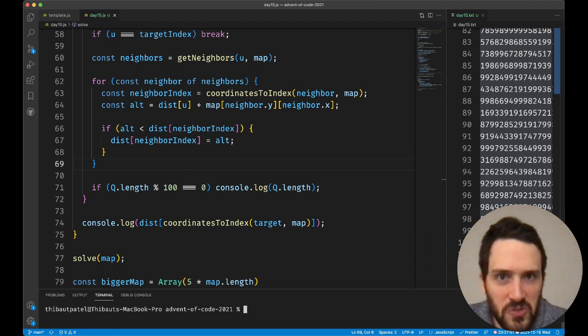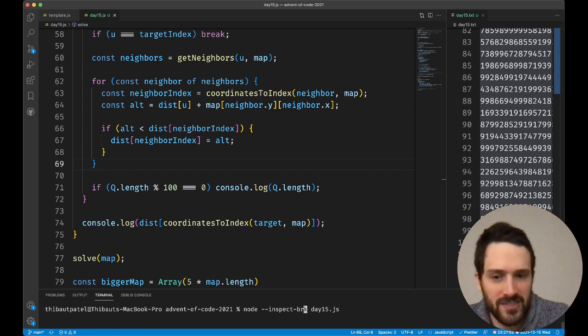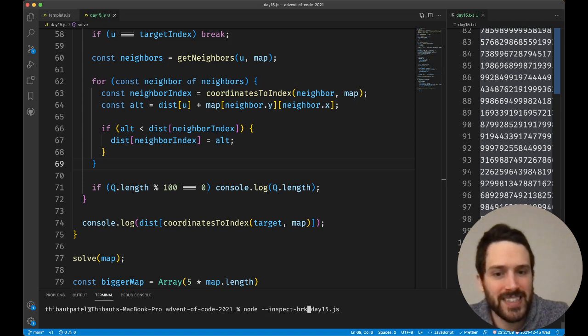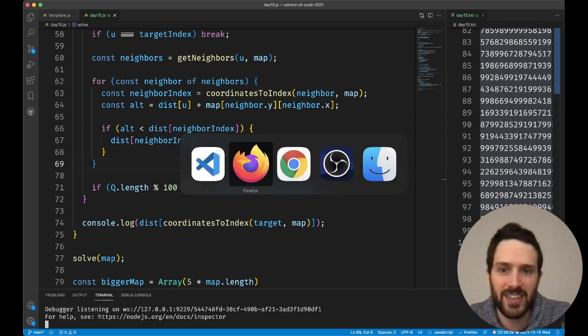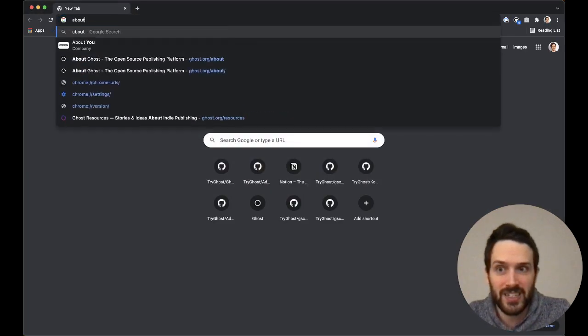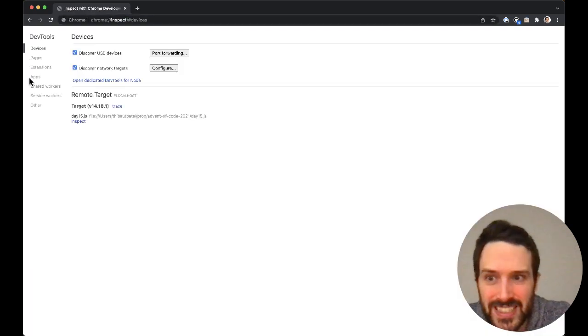Okay, so in order to do a bit of performance deep dive, what we do is we use the flag inspect-brk, which is basically opening the opportunity for us to use the Chrome debugger. And here we use inspect and we see actually day 15.